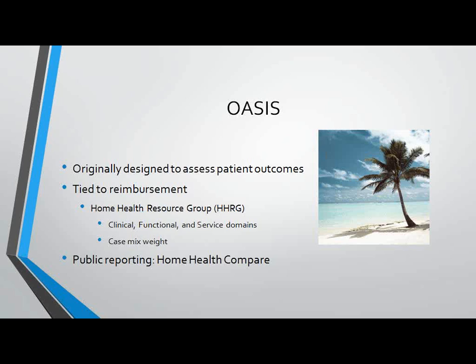We also know that there is intense focus right now on home care. The Office of the Inspector General has reported on widespread fraud and abuse. And basically, everyone's records now are being scrutinized for homebound status, medical necessity, a complete and accurate face-to-face encounter, and the therapy assessments. Now it is more important than ever that we pay attention to all of these areas.